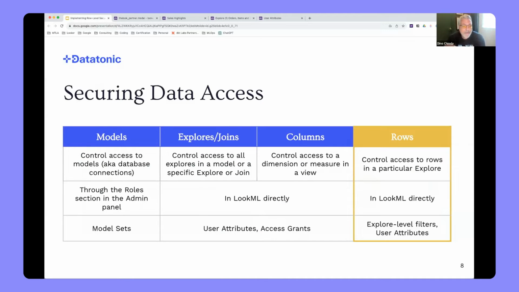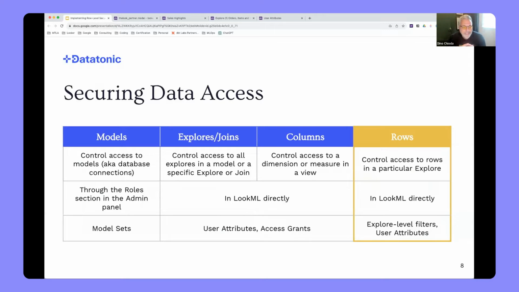As I said before, you can apply data access security measures across different levels of the data structure, if we want to call it that. At the top level, you can apply model level security in Looker. A model is more or less equivalent to a database connection.